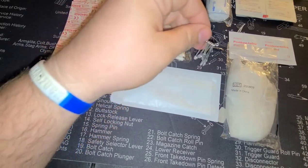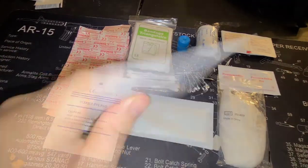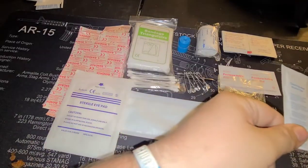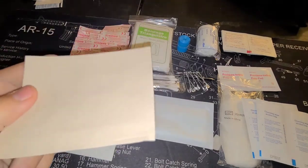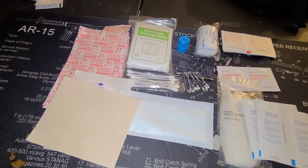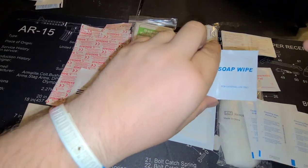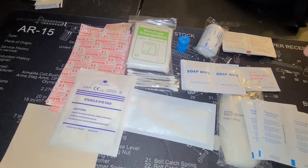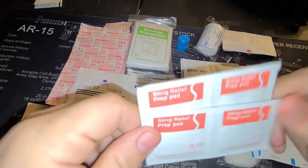We have six safety pins — they're alright. Next, we have a sterile pad, which is another great addition. We have some cleansing wipes — they say alcohol-free, so basically big moist towelettes. I got a total of four of those. There's also something that feels like it has a sticky backing — some sort of dressing. And four soap wipes, which are great for cleaning up an area before applying alcohol, Neosporin, or a bandage. Cleaning the affected area is very important.